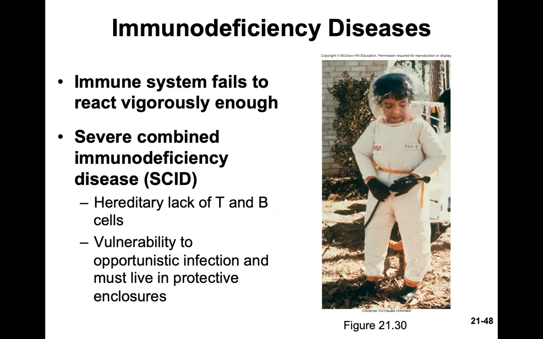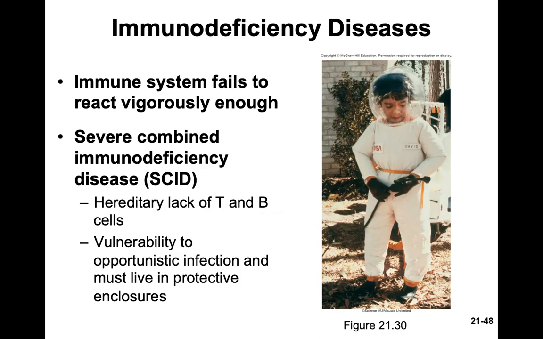Remember, we said that we have way more bacteria cells inside of us than we have our own cells. Some of those bacteria cells are what's called opportunistic, meaning that the only reason they don't cause disease is because they haven't had the opportunity. Once they get the opportunity, they will grow, thrive, and just wreak havoc on the body. So this child lives in a bubble. They gave him a NASA suit to make it look kind of cool, but they put him in the protective clothing so that he's less exposed to bacteria, viruses, and any other thing that could cause his immune system problems.